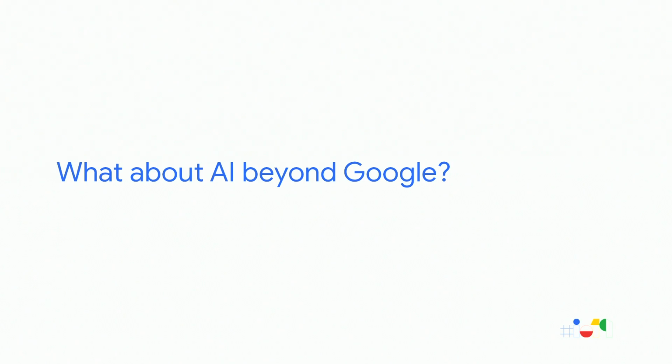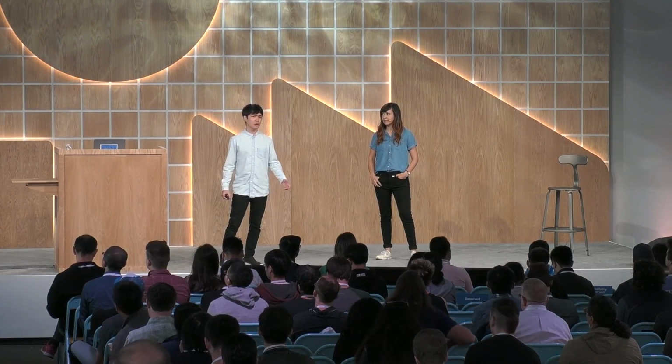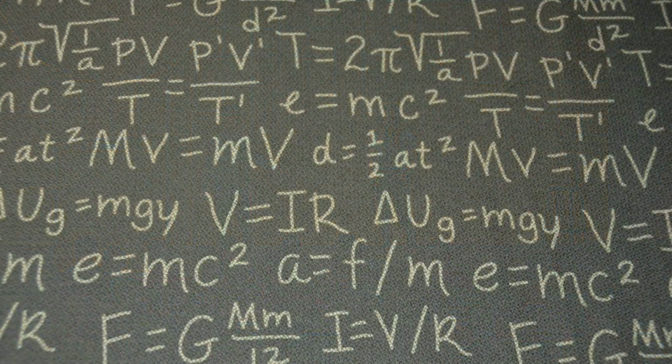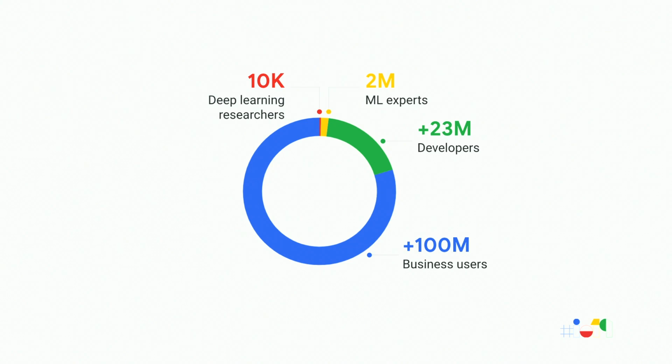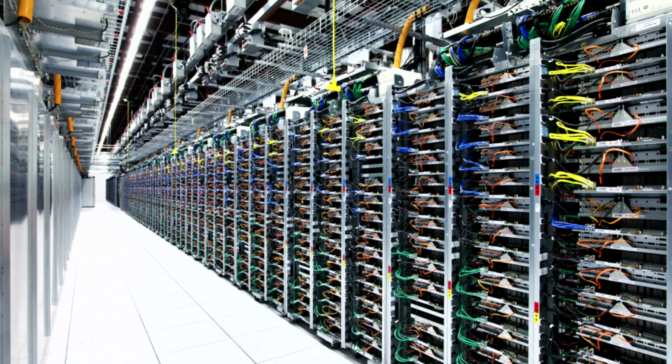What about AI beyond Google? Well, for a long time, there's not as much machine learning outside of Google, because machine learning is a complicated field. It often requires specialization and possibly advanced degrees. And frankly, there are few people with such specialty, but there are a lot of developers like us. Not to mention, there's the hardware aspect and the DevOps component of it. Even if you find all the right people, you have to worry about where to put these compute-intensive workloads.